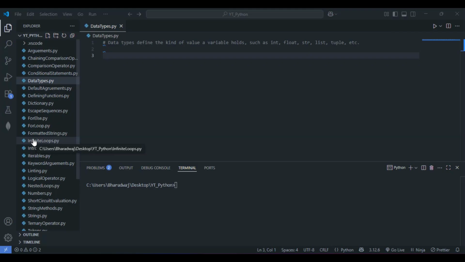Let's see a very simple example. So a equals 10. Let's consider individual characters for the variable names here. So b equals 3.14. C, we have gone with int and float. Next let's go with a string. I'll just give here Bharadwaj. This is fine. D, let me go with the list.